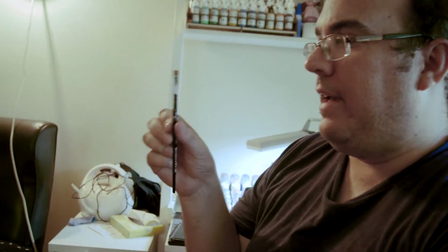You just need it. Forgot one of the few things you'll want, especially as a beginner painter, is a dry brush, because it's a super easy technique that looks really, really good, and it's a beginner technique that you should use all the time. I buy the cheapest ones possible because I'm very bad at taking care of them, so they all end up terrible after a while. But it's just a flat brush that you use just to dry brush, which is a technique that you can look up, but it's very simple, so you'll want a dry brush.